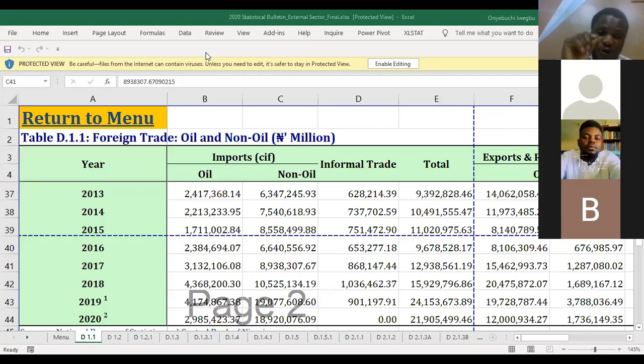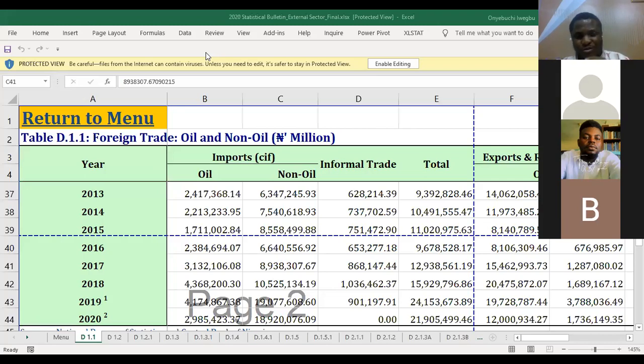So first, we understand that there's a steep decline in import between 2019 and 2020, and that is structural because of the changes in the economy, the pandemic, the lockdown, the decline in demand for imported goods. Beautiful. Then look at 2018 and 2019 and look at what happened to non-oil. Look at the increase. The increase is almost 100%, from 10.5 trillion to 19 trillion.